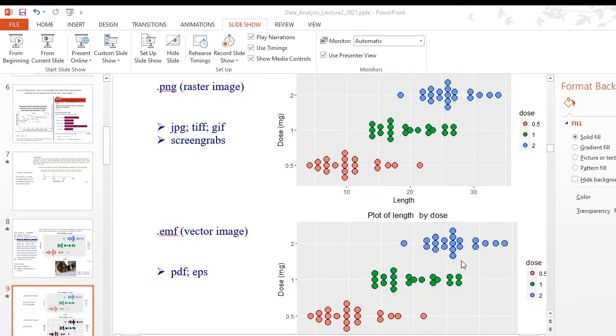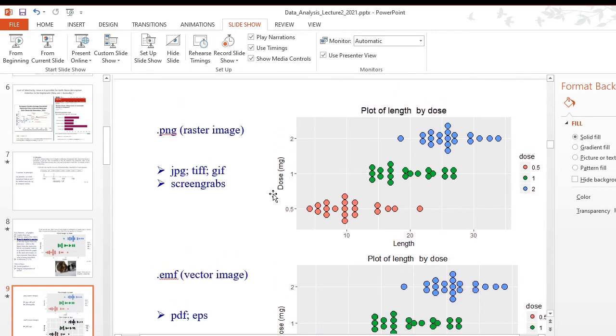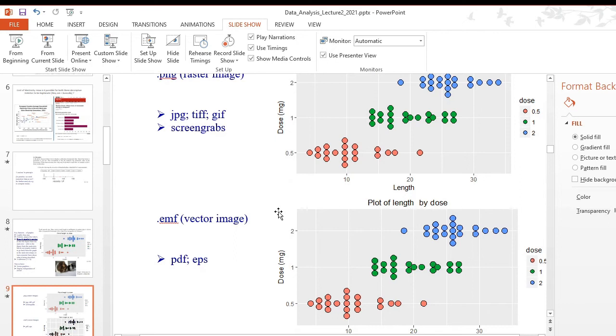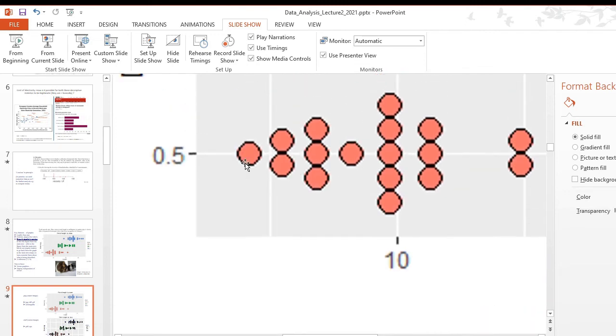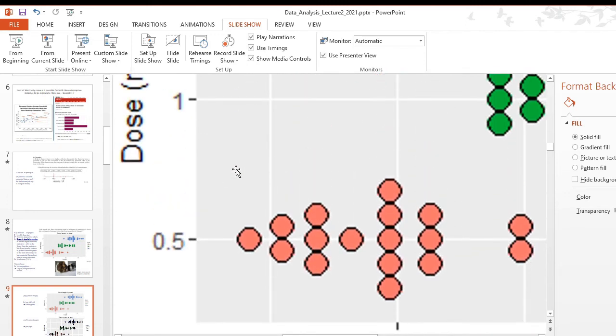Right, vector graphics and raster graphics, so that you know the difference exists and you can, when possible and convenient, use vector graphics for your dissertations. You have two images on this slide, and if we zoom in on the top version of this graph, you see it becomes blocky. That's because it's a raster image, and the data represented in PowerPoint is a rectangular array of pixels. Each pixel comes up on the screen as a square. When you zoom in, the square has to get bigger in comparison. So if you save as a PNG or a JPEG, you get a raster graphic like that.